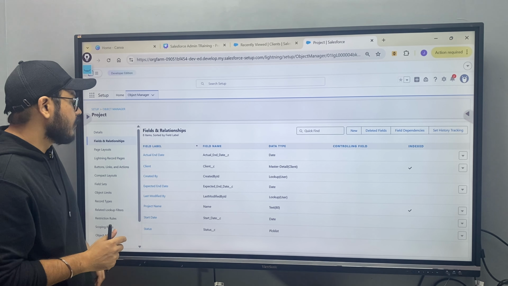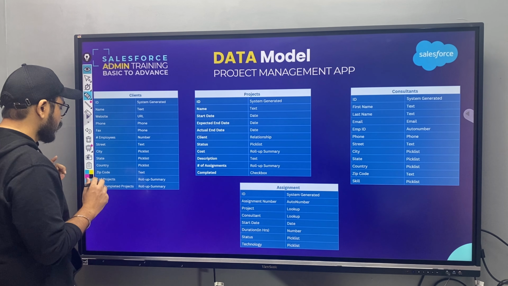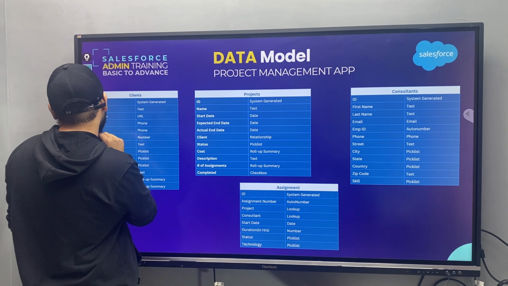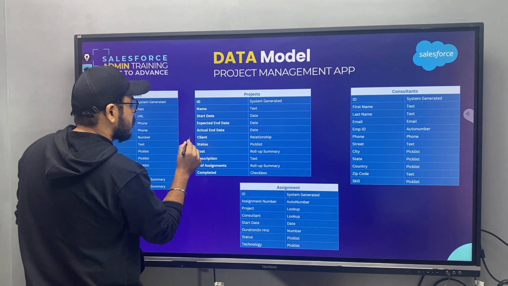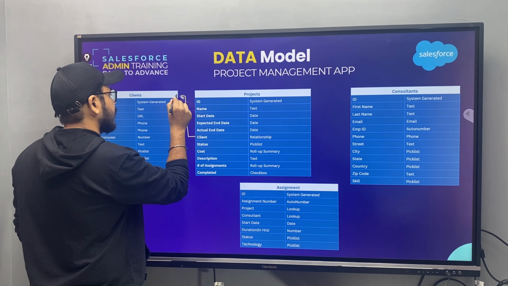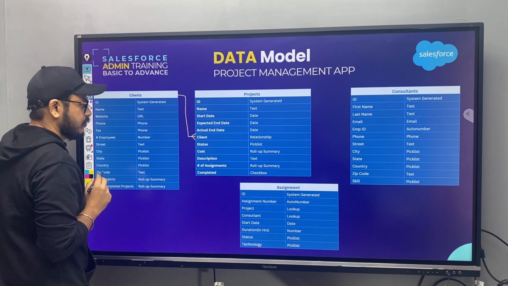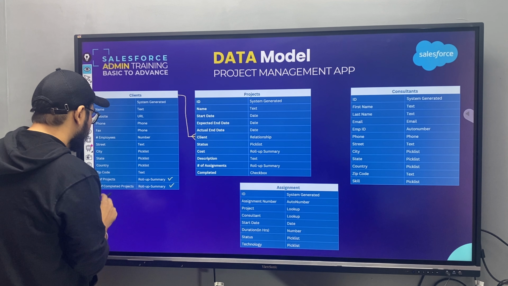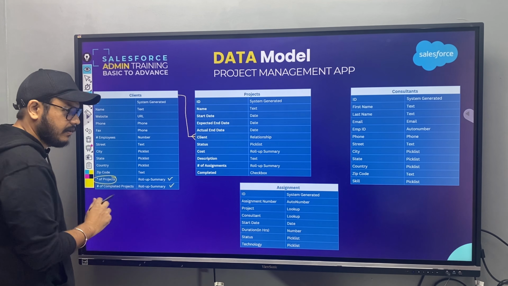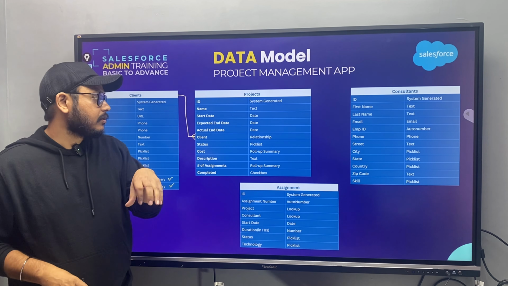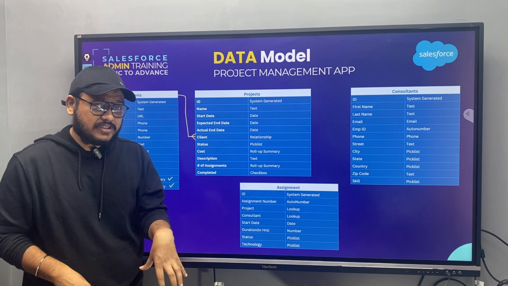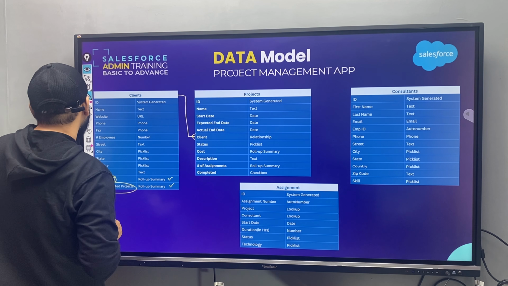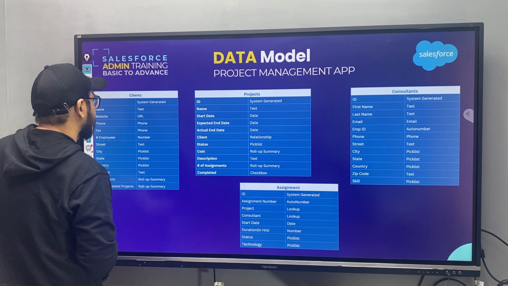Okay. So now if I go back to the database, because now I have the relationship set between these two, this is already done, right? So we have this relationship field set up from client to project. So now because the relationship is there, I should be able to create these 2 roll-up summary fields, right? Roll-up summary fields need to be created on the parent. It will be rolling up the information from the child objects to the parent. All right. So this is what we are going to do now. Let's quickly go ahead and create these fields as well.